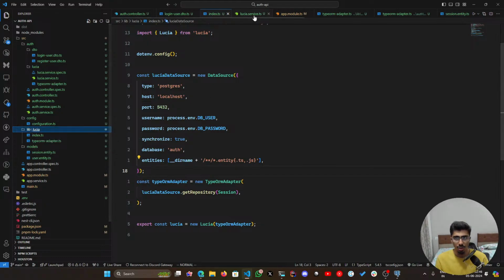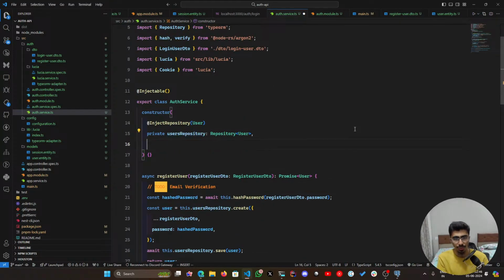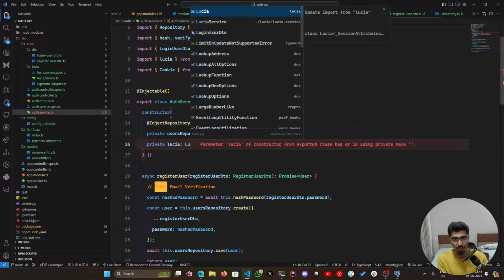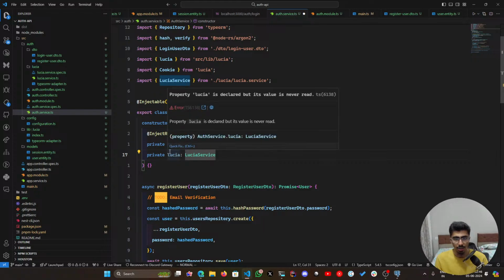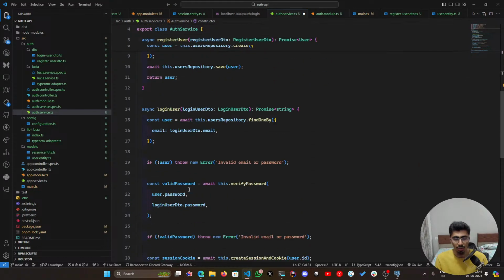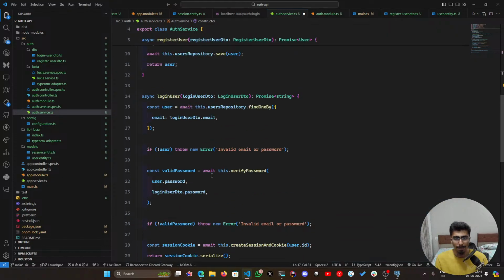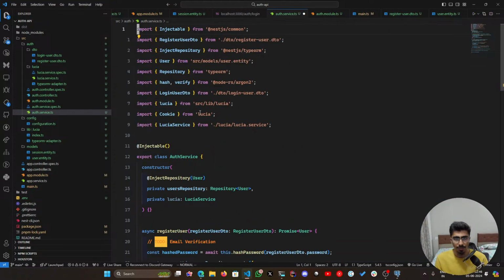So if I now go inside the auth service, now we need to inject the Lucia service, right? And through the Lucia service, like now you no longer import it.